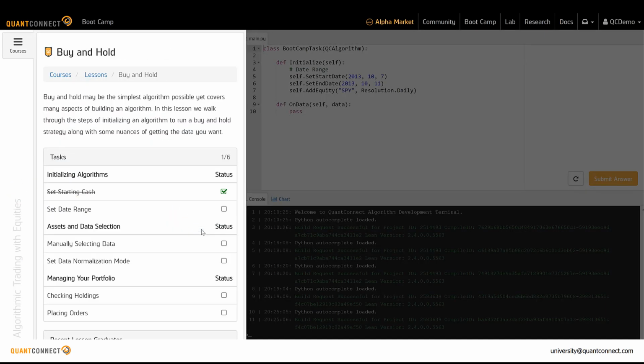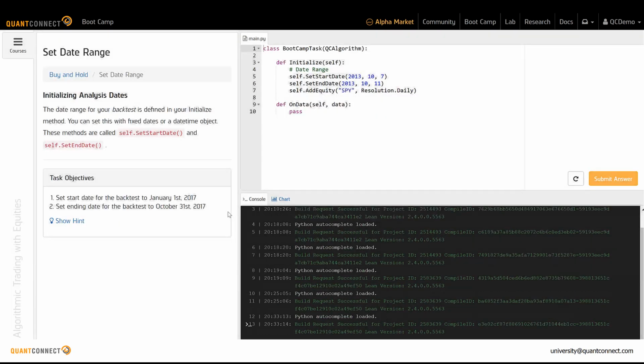Now, lessons are made up of tasks, which are really the smallest individual actions you want students to be taking. Clicking on one will open up the IDE view, which contains a sidebar with a description of the task and any resources you might want to direct the students to. And here at the bottom, you will find the task objectives. These are really what makes Bootcamp interactive, because they're actually wired to check the IDE's output.